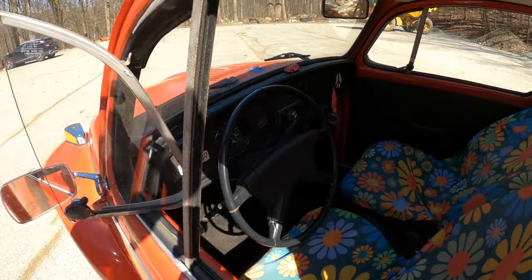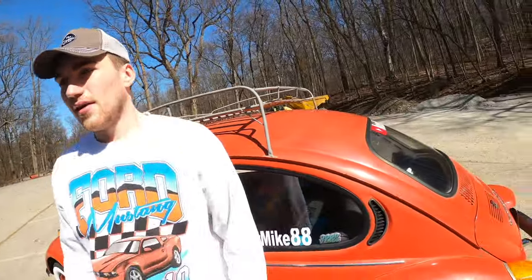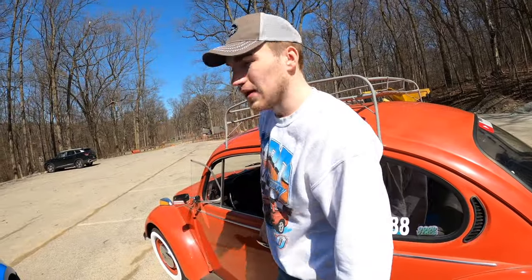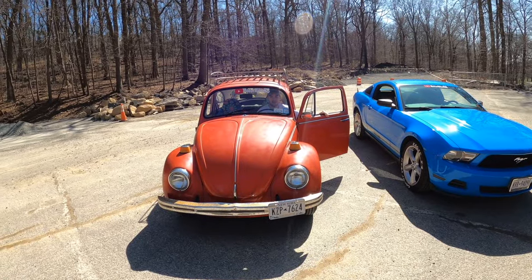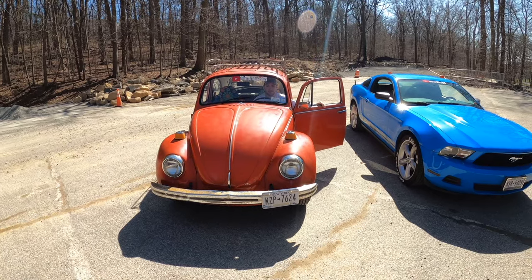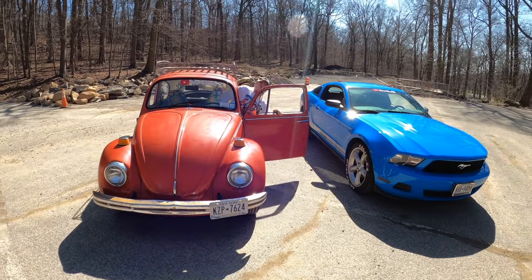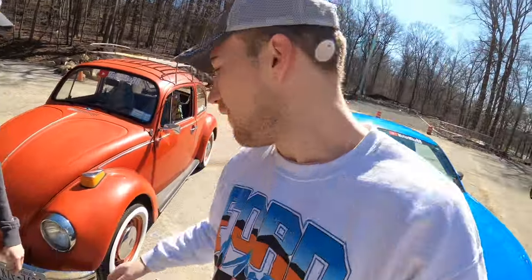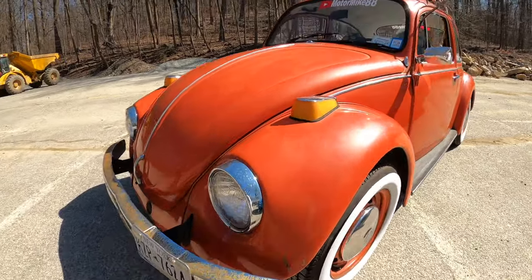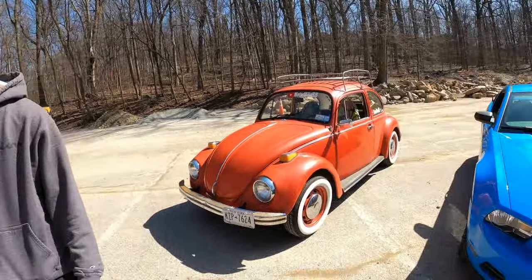The inside is pretty much the same. Let's show them the hidden feature on here. We did put a speaker on it — a couple of my friends helped wire it underneath, and that's why it's so loud, because it's pretty much right underneath this fender. That's pretty much what I've done — no performance enhancements yet. I want to make sure the car is reliable enough before doing that.